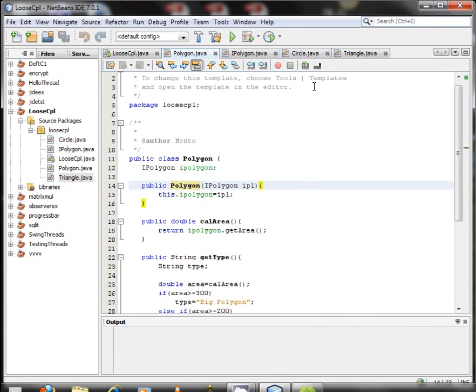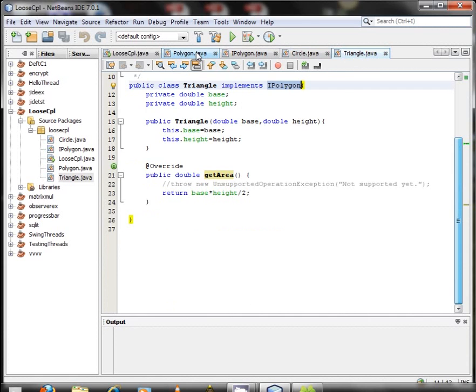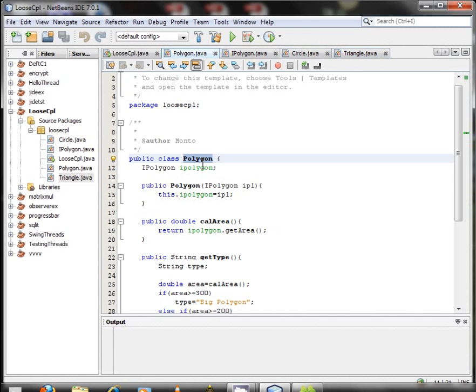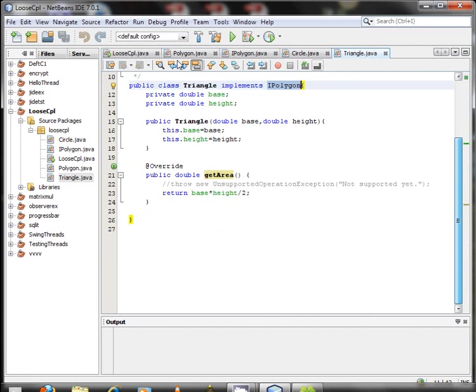Though I am passing either a circle object or a triangle object into my polygon class constructor, the polygon class doesn't know anything about the circle class or the triangle class, which means inside my polygon class there are no references to the triangle class or the circle class. There is only a reference to the iPolygon interface, which means here we are loosely coupling my polygon class and each and every particular type of polygon class.